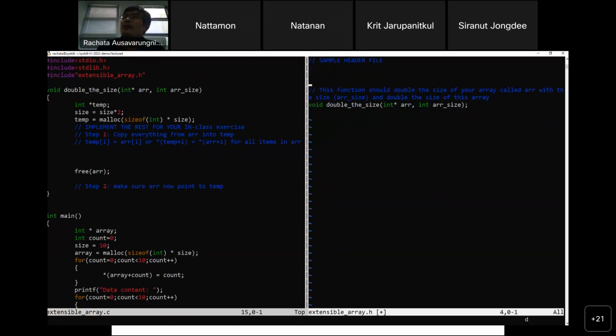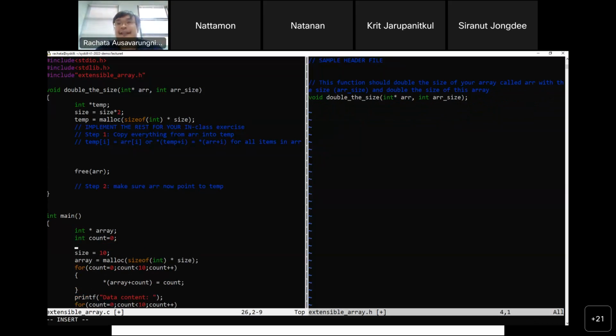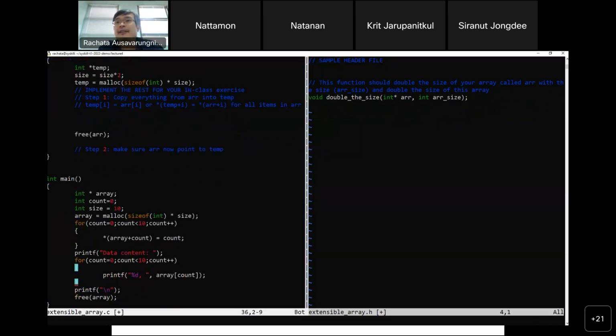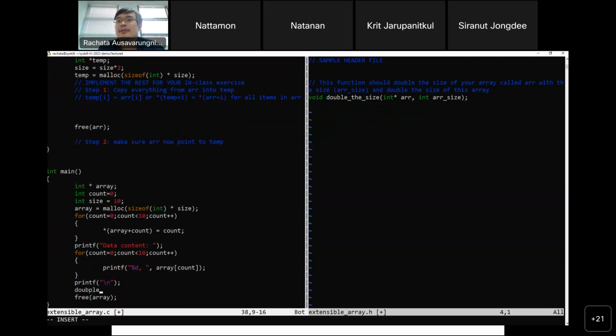And let's not use a global variable because it's generally a bad idea. Because it's some variable that would exist throughout everything in this particular framework. So people try to avoid that. So let's say int size, right? Initially it's 10. And then in the main function, when I finish, I want to call this double the size function with the AR array as an input, right? And then the size is the variable called size.